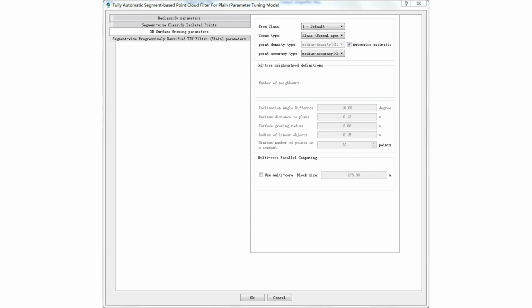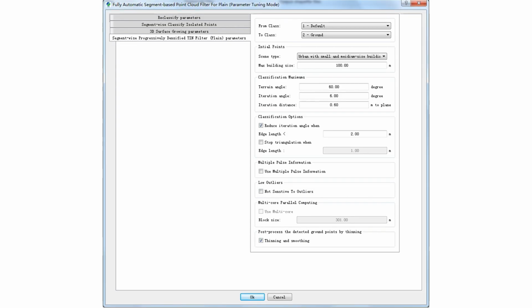The main work of this step is to extract the smooth plane or surface from the point cloud data. Due to our continuous improvement, our algorithm has achieved adaptive terrain. Therefore, the user does not need to adjust the parameters accordingly. The fourth step is the most critical and core step. We can see that the relevant parameters are mostly consistent with the parameters of the classical triangulated irregular network progressive encryption and filtering algorithm. There are several important indicators.